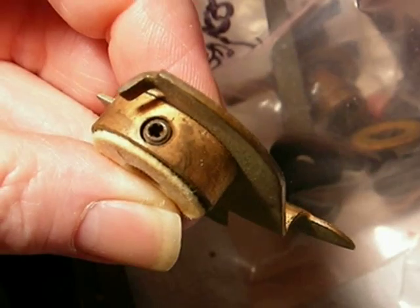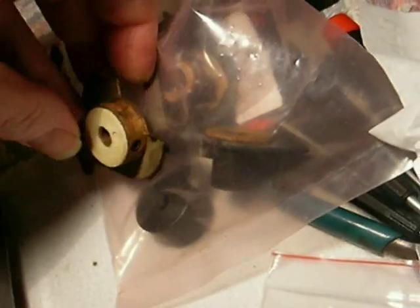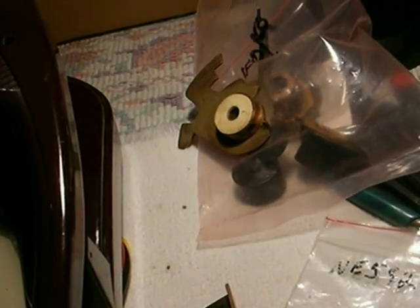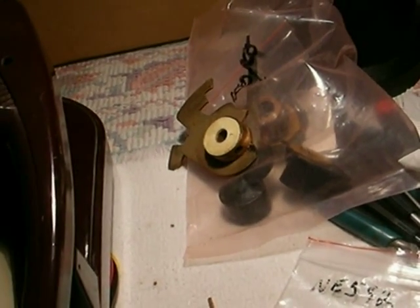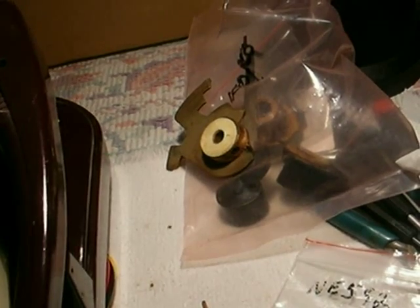You see this little screw right there that looks like an Allen head screw? It's not an Allen head screw — it's a Bristol screw. A Bristol screw is nothing else like it; it has very sharp edges. I sometimes call them a snowflake screw, and there's a special driver for them. Fortunately I was able to loosen that with a normal, slightly smaller Allen wrench, but they're a little tricky to get out. I'm going to go over this when I reassemble it to show you how it fits in there.